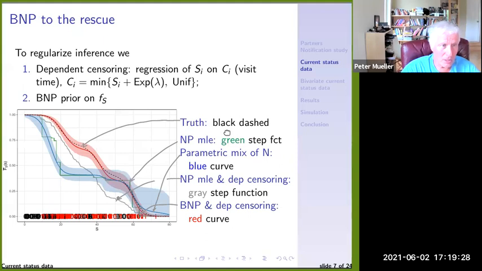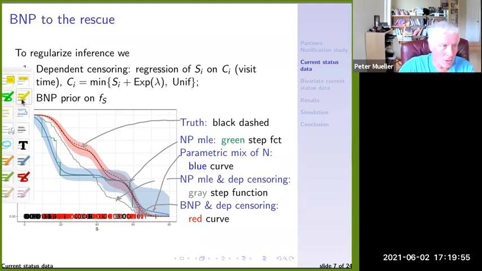We'll try to address that with two tricks. One trick is prior shrinkage that we easily get just by replacing the non-parametric MLE by posterior inference under the non-parametric Bayes model, which will simply mitigate the effect of shrinking too much to either side of the range of the data. And the other thing that we'll introduce is dependent censoring times.